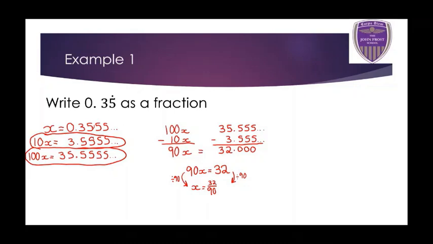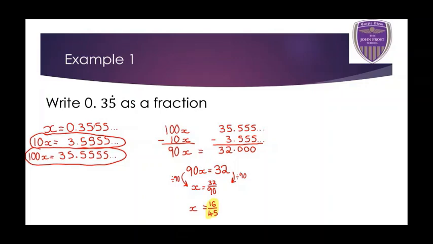Okay, now that is the answer to this question. x is 32 over 90, and we have found the equivalent fraction of 0.35 recurring. But actually, we should look at simplifying this fraction as well, okay? Because I know both these numbers are even, 32 and 90, I can divide them both by 2. So x is equal to 16 over 45, okay? So this lesson, we're going to ask you to start simplifying some of your answers as well. So in this case, the decimal 0.35 recurring is equal to 16 over 45, okay?